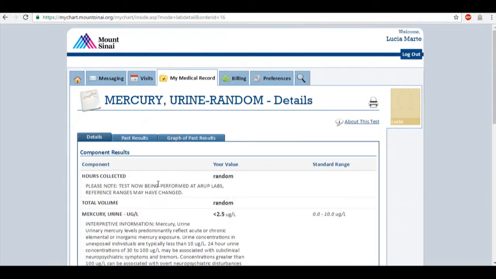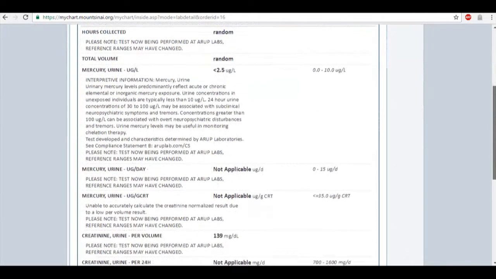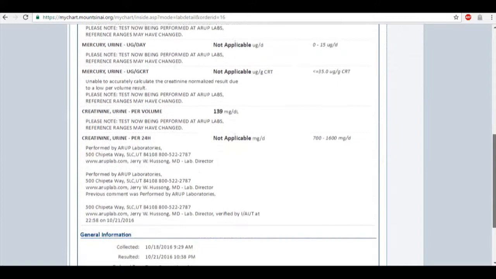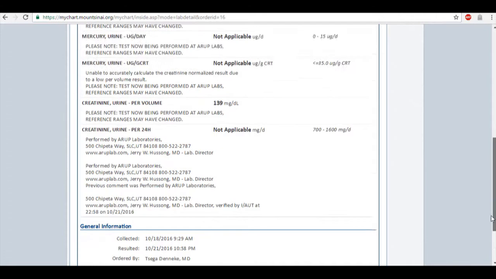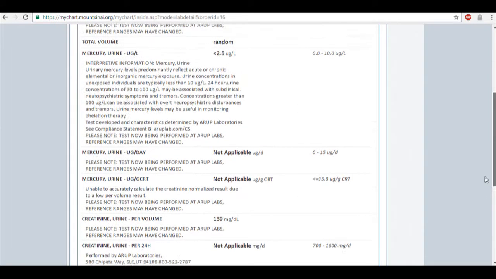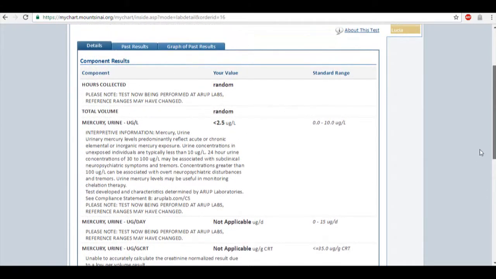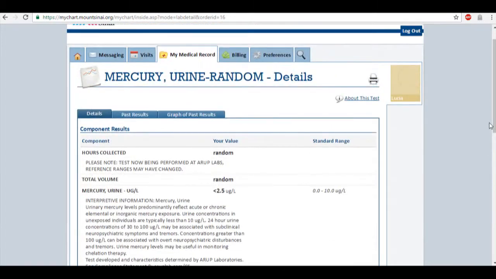And then at the end, I hear the doctor say, oh no, you're perfectly healthy, you have no problems at all with all the symptoms that I've clearly described. And this is the answer that I got. This is the test result. See right here, this is performed by ARUP Laboratories. And once again, not applicable, not applicable, not applicable. So these tests were not done, or they were done and they just don't want to give me my results.